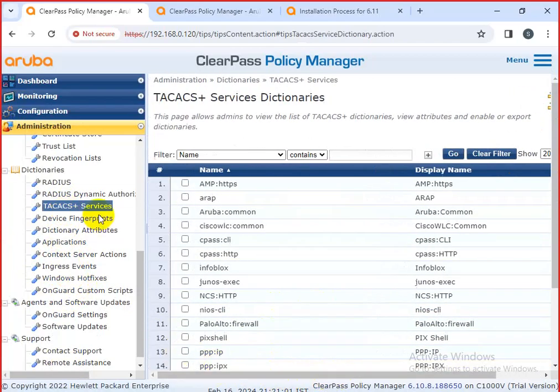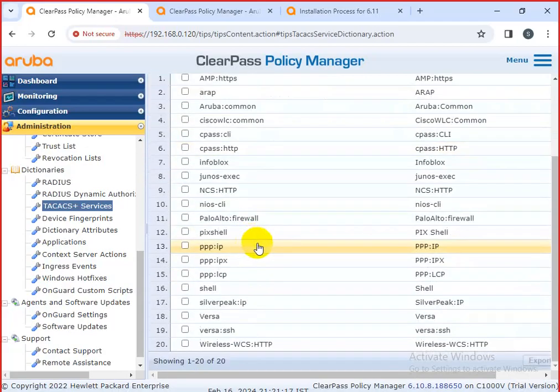Dictionary. We are going to cover the TACACS dictionary, because we have device, RADIUS and TACACS. There are some dictionaries in ClearPass itself, but if a dictionary is not available in ClearPass, you need to upload and import the dictionaries from the particular OEM. Almost 90% of devices support it in the TACACS shell. But until and unless it is supported, you need to upload the proper dictionary. Got it?